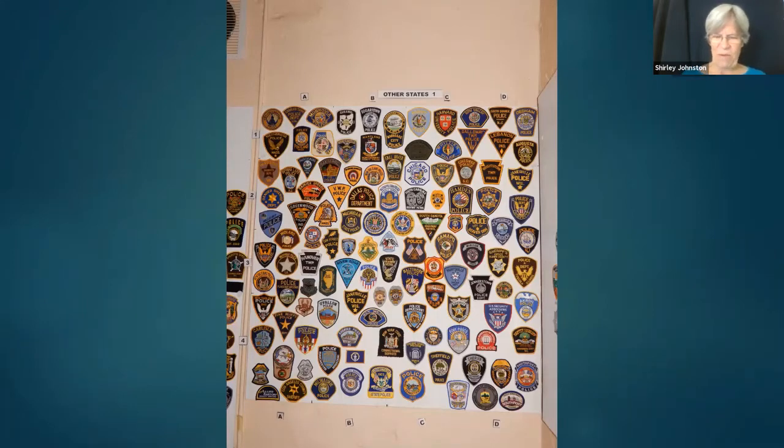In the beginning, most of the patches were from North Carolina, but now with many more tourists coming to town, we're getting more of what we call 'other state' patches. We also have some government departments and commemorative patches — for example, a commemorative patch of 9-11 that is very beautiful. We have one from as far away as Alaska. One of our docents has a cousin whose son worked as a village public safety officer in Kiana, Alaska, a village of 331 people located in the northwest Arctic borough. He described the job as sort of being like the local sheriff of Mayberry.